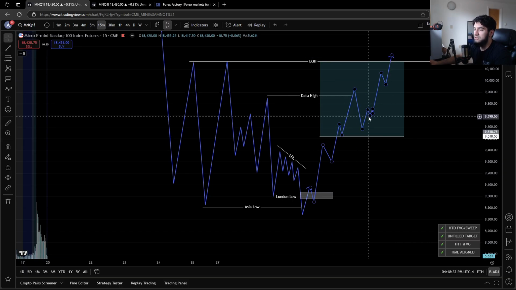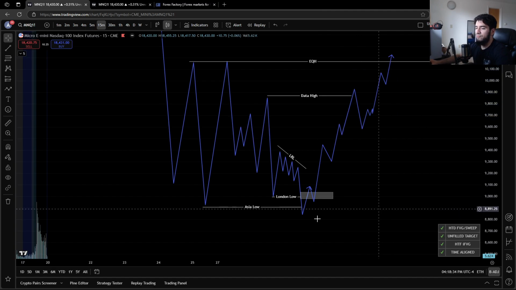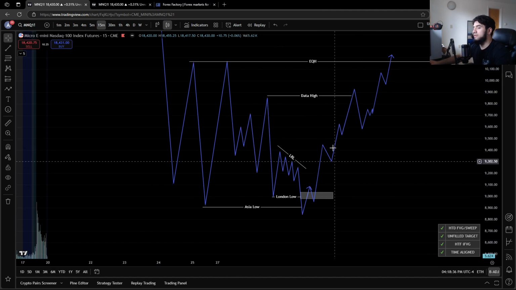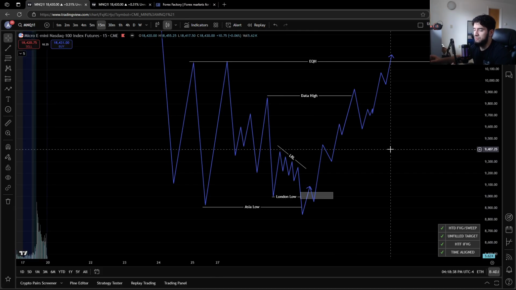So this is essentially how you would be putting all these things together, using the session liquidity, then the low resistance, the data highs, equal highs, and all these things. The point of this video was just to show you very important liquidity pools. Now, this probably will be a very long video because there's a lot of sauce and a lot of content included in this one specific video.